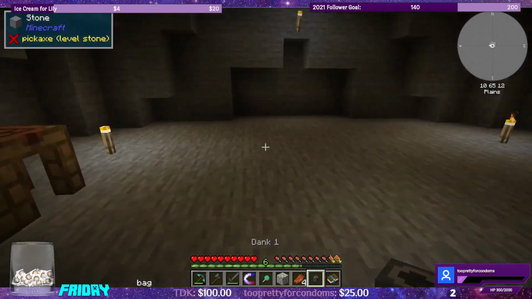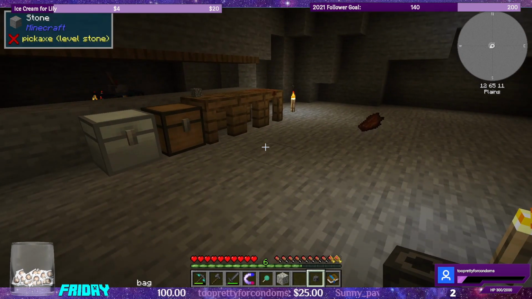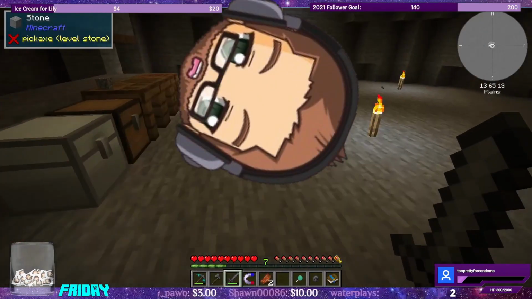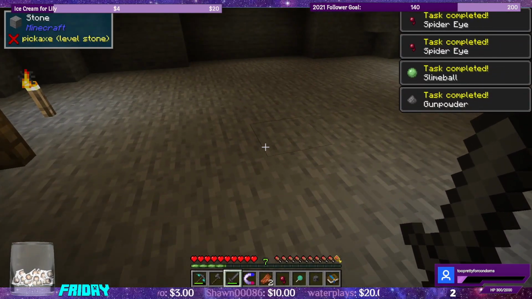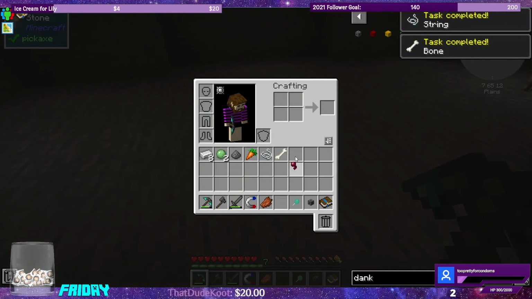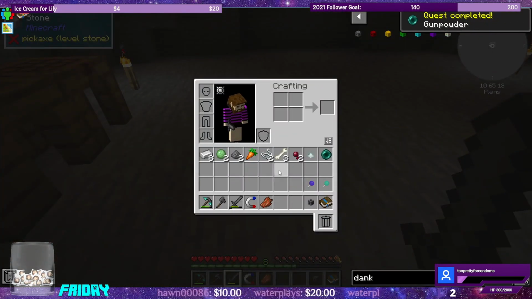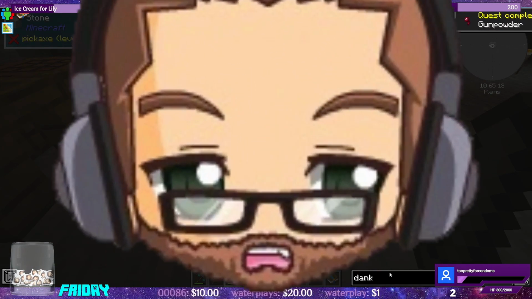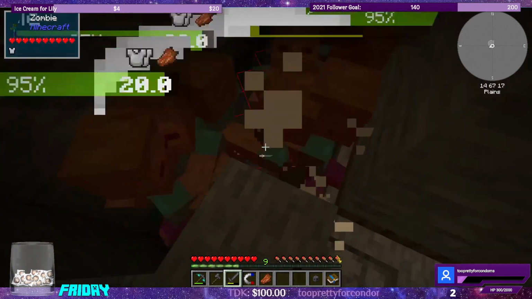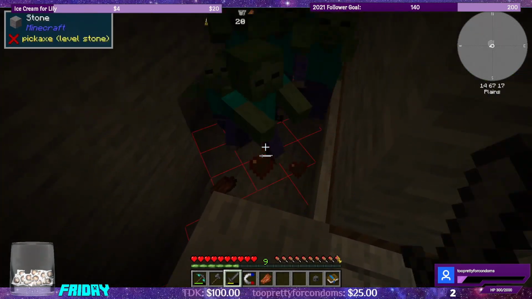Alright, some rotten flesh. Let's drop this and see what we're gonna get. I really would like to get some string going. What is that, a lollipop? It's a Halloween lollipop. Cool. Alright, mob drops. Nice. Spider eyes, slime ball, gunpowder. There we go, string. Yay. 1 piece of string. Oh, this is gonna take a while, isn't it? There we go. Ender pearl. Nice. We're gonna need a lot more string. Oh, it's a compressed zombie. Mega drop.